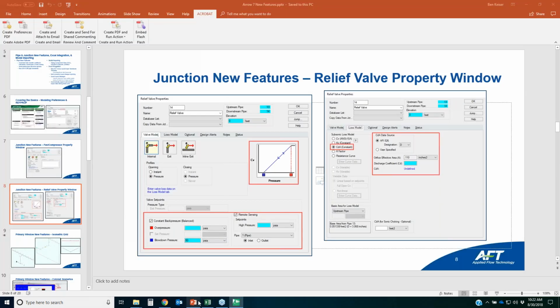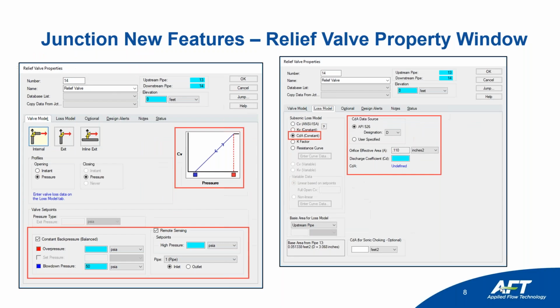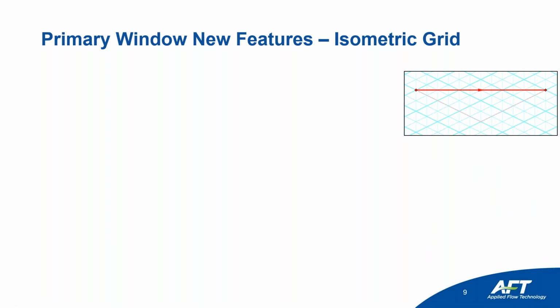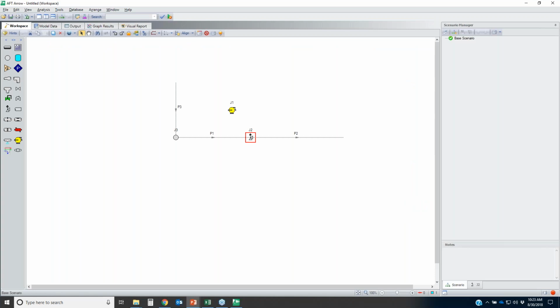Okay, moving right along here. The next thing is our isometric grid. The isometric grid has lines that go diagonally and vertically in that sense. And the cool thing is, if you're drawing a pipe from one point to another point, you're going to see this red dotted line appear. That red dotted line is going to give you a visual indication of what that pipe is going to look like once you let go. So if you let go of that pipe, that's how the pipe is going to be laid out.